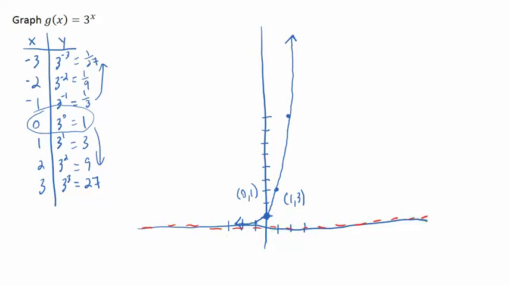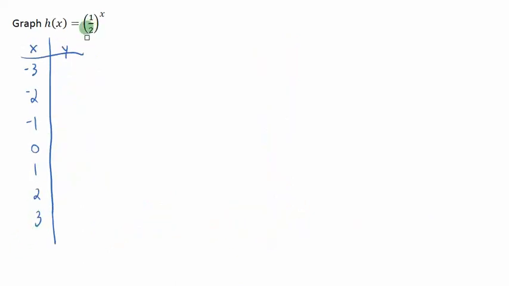Okay, so we see similarities between this graph, y equals 3 to the x, and the previous graph, y equals 2 to the x. Our asymptote is the same, increases very rapidly to the right. To the left, it decreases, keeps getting closer and closer to 0. Let's look at one more type of exponential parent function. This time the base of our exponential parent function is 1/2. It's a number smaller than 1. And so this graph is going to behave slightly differently than the ones we saw before.